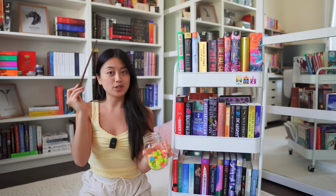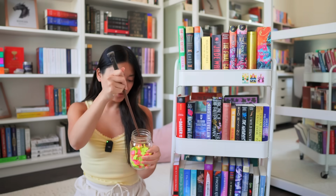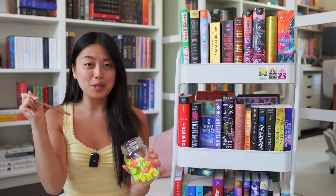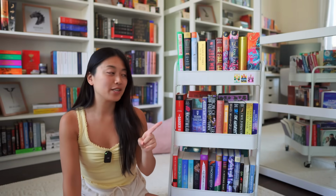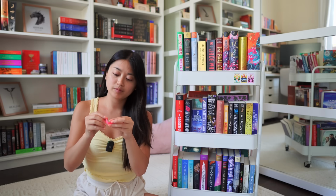First of all, we of course need to mix our prompts up. Ooh, that blue prompt was actually close to the top. Do you think this is the month? Do you think this is the month we get that blue prompt? We'll see. I'm kind of feeling good about the one blue prompt today though, so that's very exciting. We'll see if we get it. Anyways, let's start with this little pink one on top.